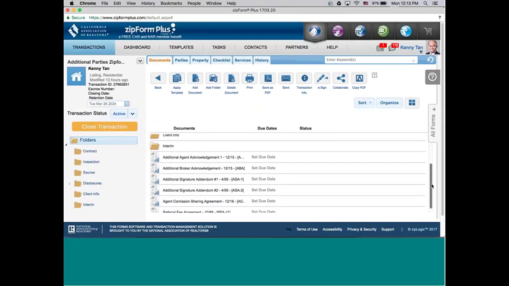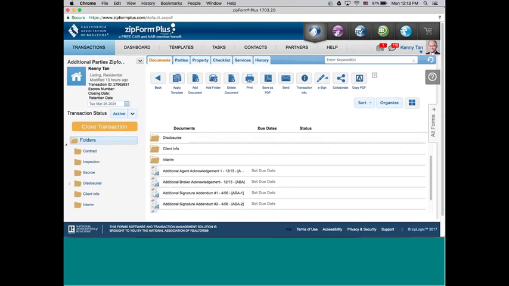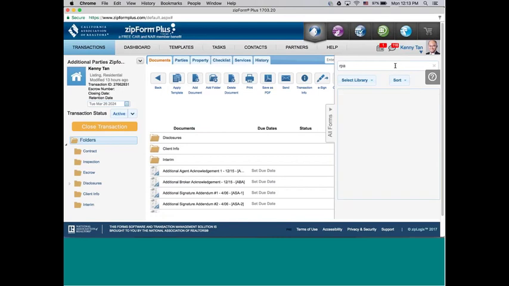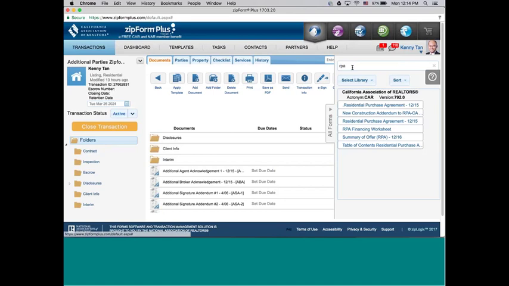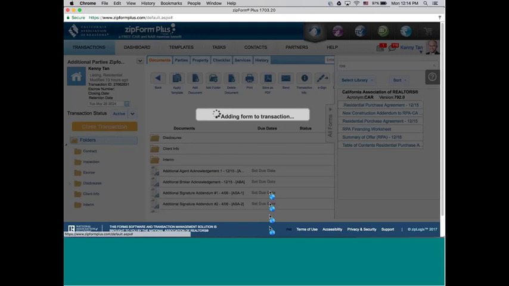If you have more than one buyer, you probably notice that the RPA has only two signature blocks. This is what the RPA looks like.